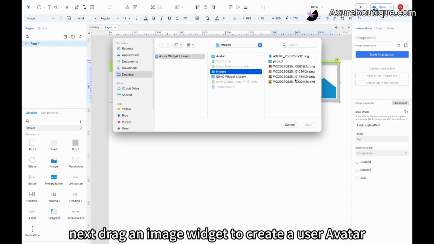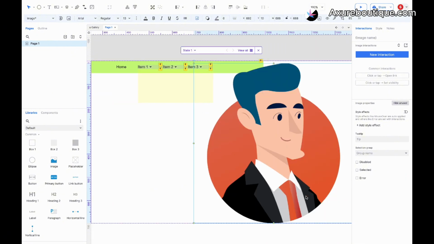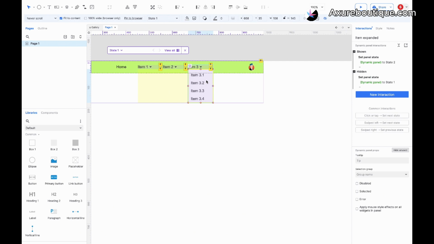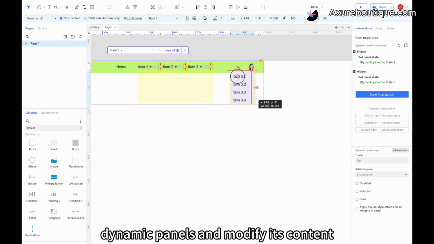Next, drag an image widget to create a user avatar. Copy and paste one of the menu item's dynamic panels and modify its content.